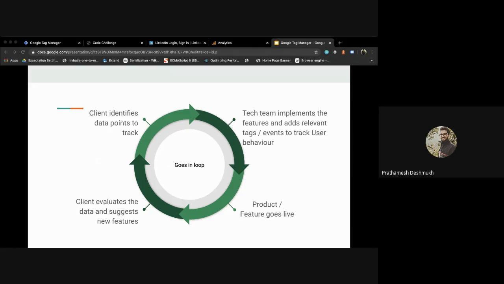Yeah, I would like to add that we are using Firebase in our mobile app here, and like you said, this is the exact same cycle that happens in our team. Our BA or PO identifies events.